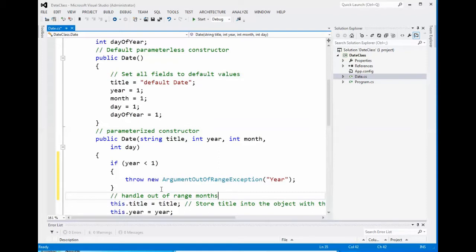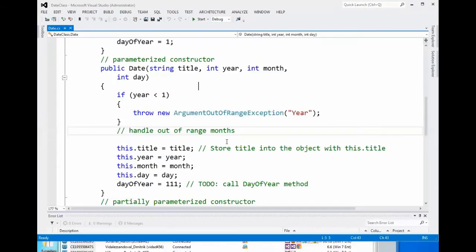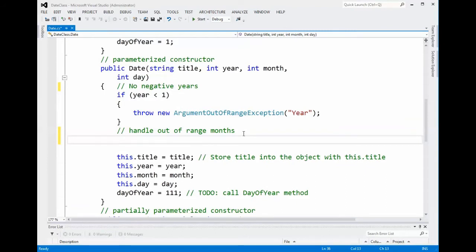What are the different ranges that are unacceptable for month? What would be an incorrect month value? Can we have a -1 month, for example? Please say no, because I asked it.